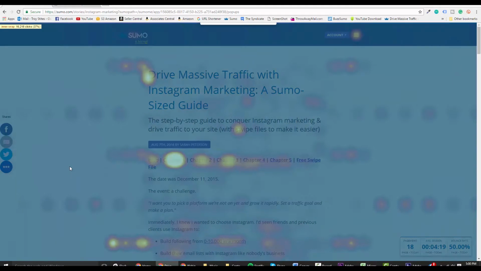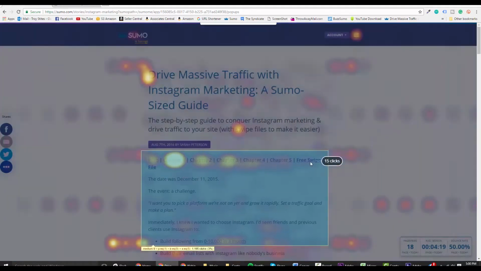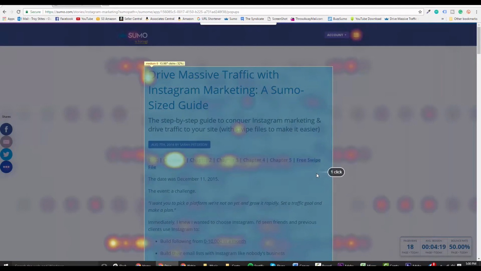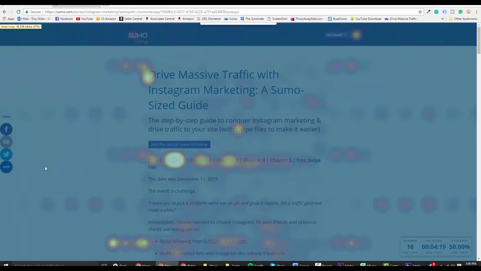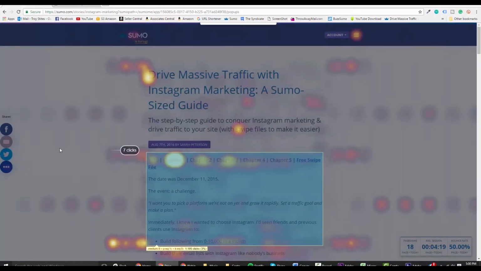Well, basically, there's a lot of clicks up there. A lot of people are putting a lot of attention to that point. So what might we do to take advantage of the fact that we know a lot of people are looking there? Well, what do we do right here? We give away a free swipe file. That's what we want. That's the action that we would like them to take, or at least encourage them to check out. And if it pertains to them, encourage them to click on it. So we put the action, the click trigger, the link, the button, the product, whatever we want them to look at, put that near where you see a lot of people clicking.